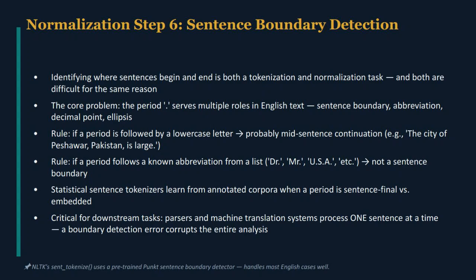Step 6, sentence boundary detection. Identifying where a sentence begins and where it ends is a task that can be carried out through normalization. The main challenge, as we have seen, is distinguishing sentence-final periods from periods within abbreviations. Now, you must take care of all these punctuation markers. These are the different steps that you follow in the process of normalization.